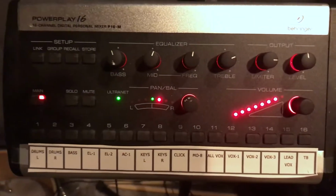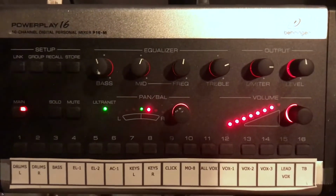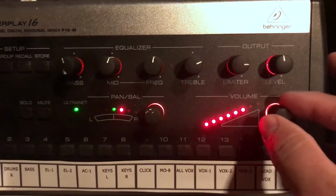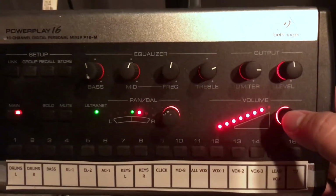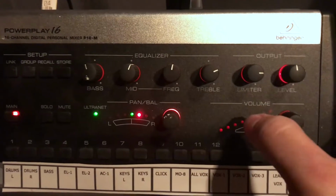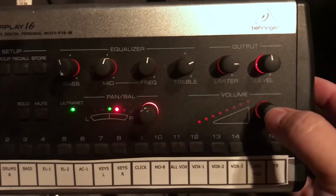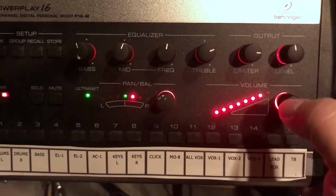If you wind up saying, I can't hear anything out of the main, this is going to apply to any channel. This is important. First off, hit main and say, man, I don't hear anything. Make sure this is good. Another thing that can happen is that you can mute a channel by pushing on this button. If I turn this knob and I don't see any lights, it's muted. So if I still don't hear anything, I'm going to push that and see if that comes back. And sure enough, there it is.